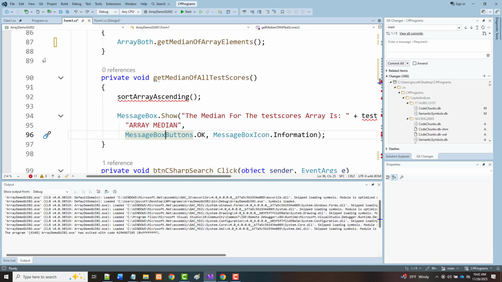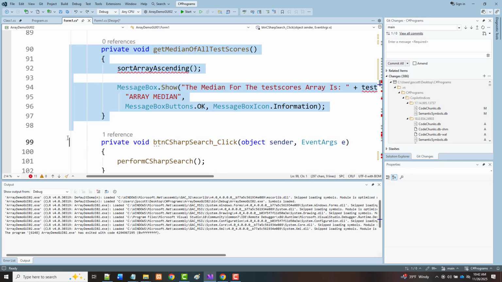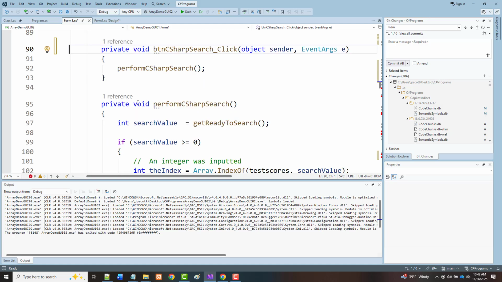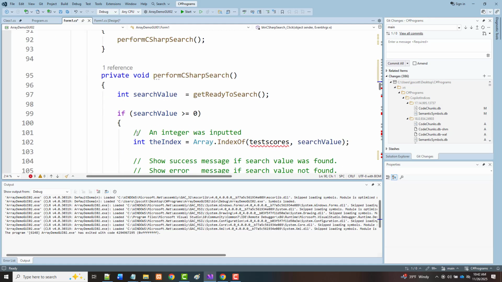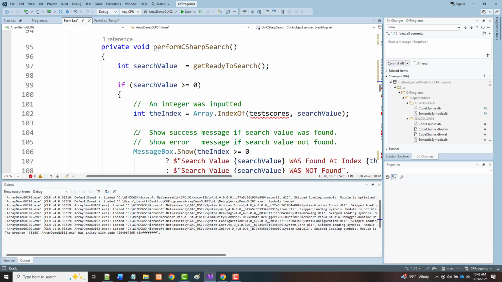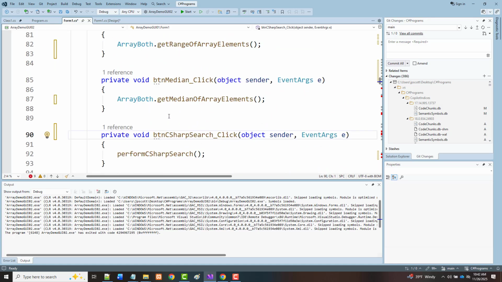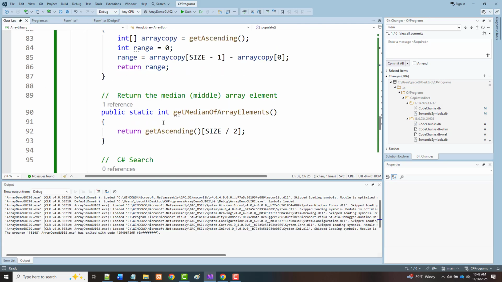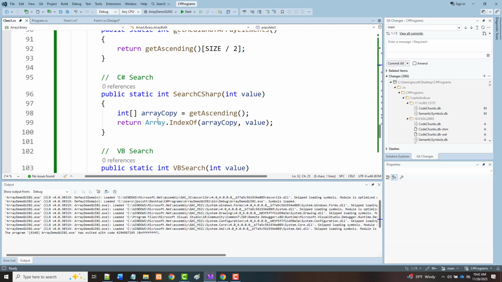Oh, that's the median. We don't need that. Oh, that's interesting. So we just had perform C#. Well, let's see what we get in here. So let's see. We need a value to search for.